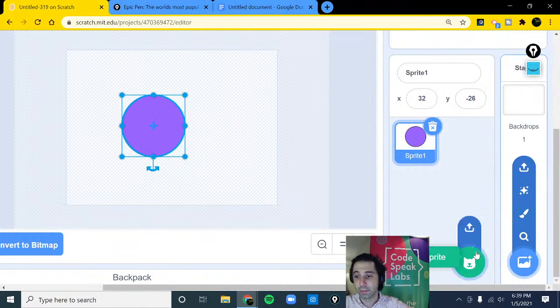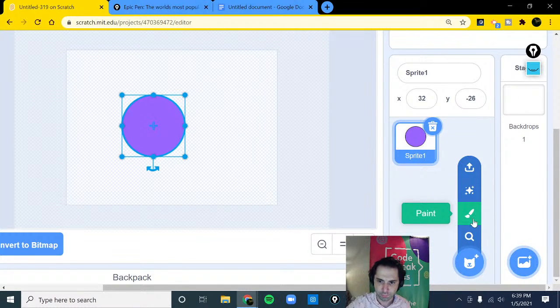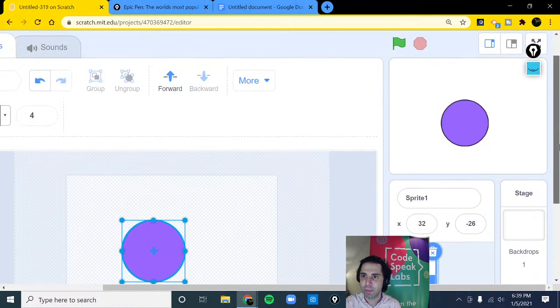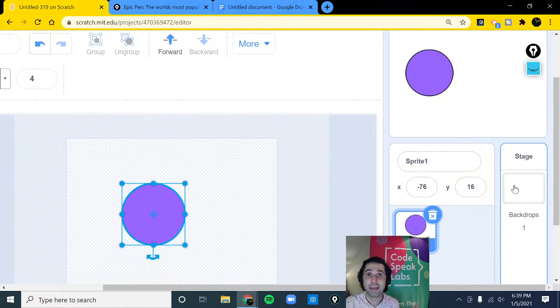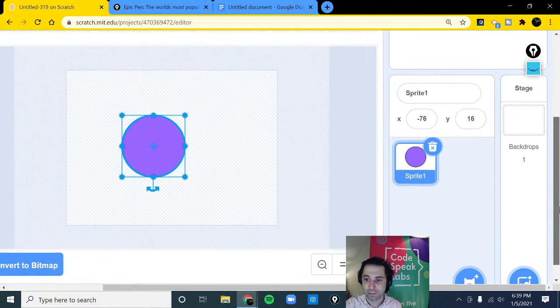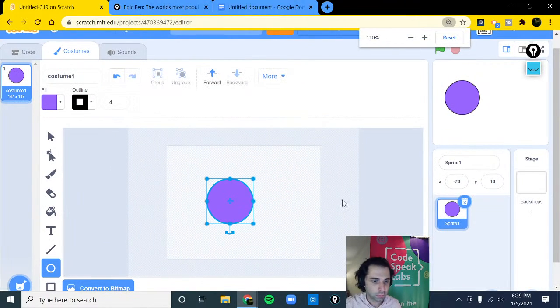But what we're doing here is clicking on the new sprite button and then this paintbrush to make our own sprites. By doing that, we're making a movable circle. I can move this circle around. But if you make a background, you cannot move it around. Background is fixed, and that's why it doesn't have any motion blocks.